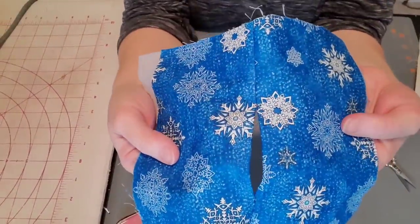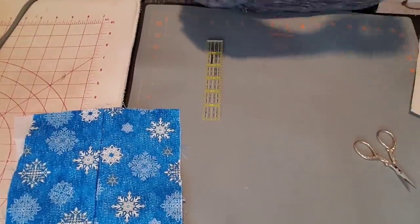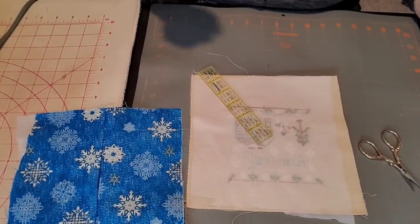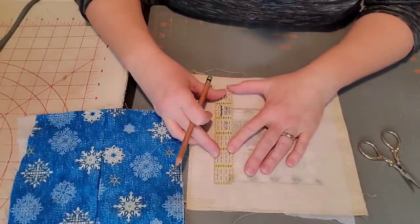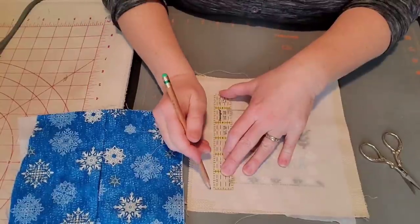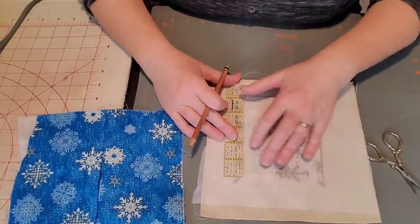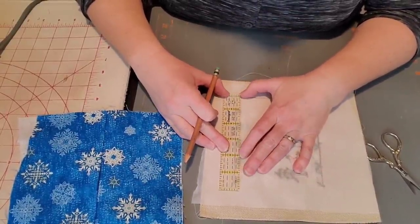And you have your backing. Okay? So now onto this piece. We're gonna do things a little differently with this piece, okay? So I have my ruler and my pencil, and I'm going to mark my 3/4 inch like I always do. With my pencil. 3/4 inch, making my square, getting it nice and neat and straight.